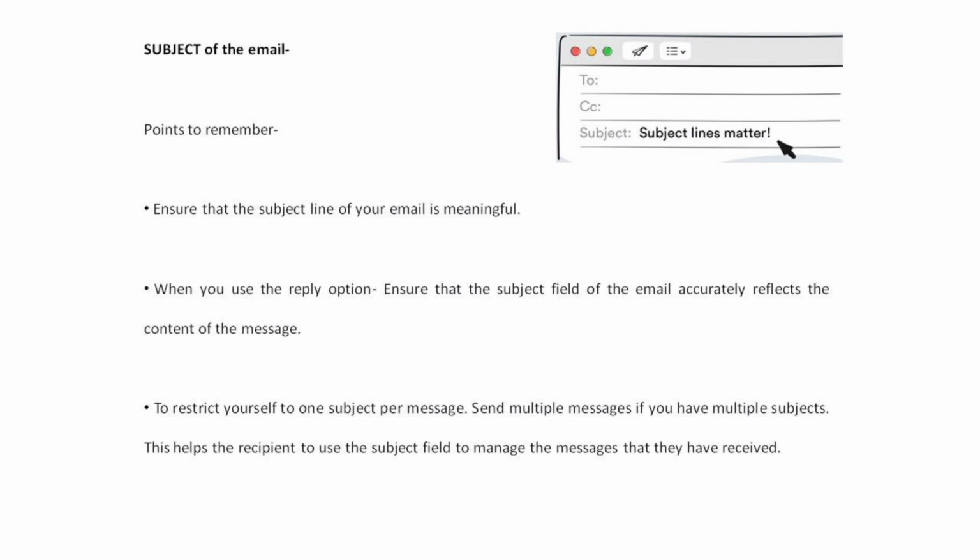And one last tip about the subject line is that it should always be neutral. For example, if you're sending an email to somebody disclosing the result of something, for example, if somebody's failed an assessment or passed it, please don't write in the subject line that the assessment failed. Just write status of the assessment or result of the assessment.